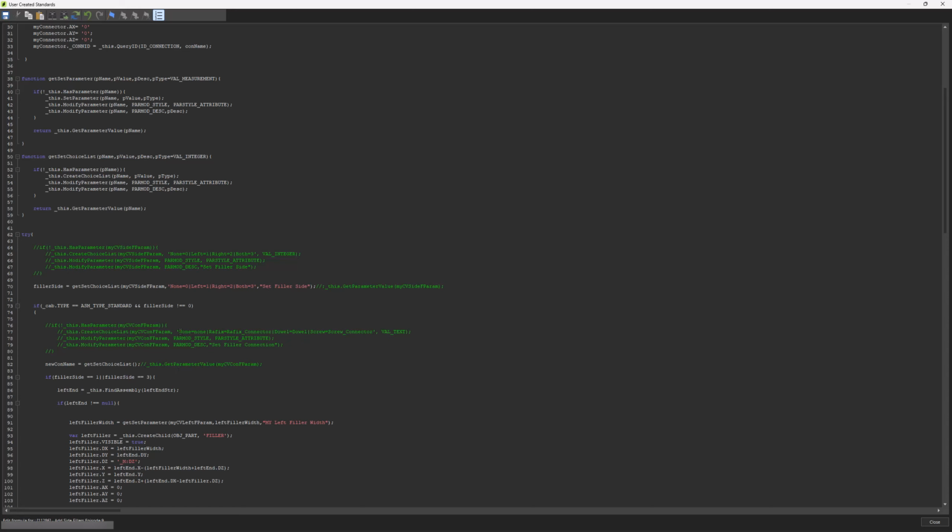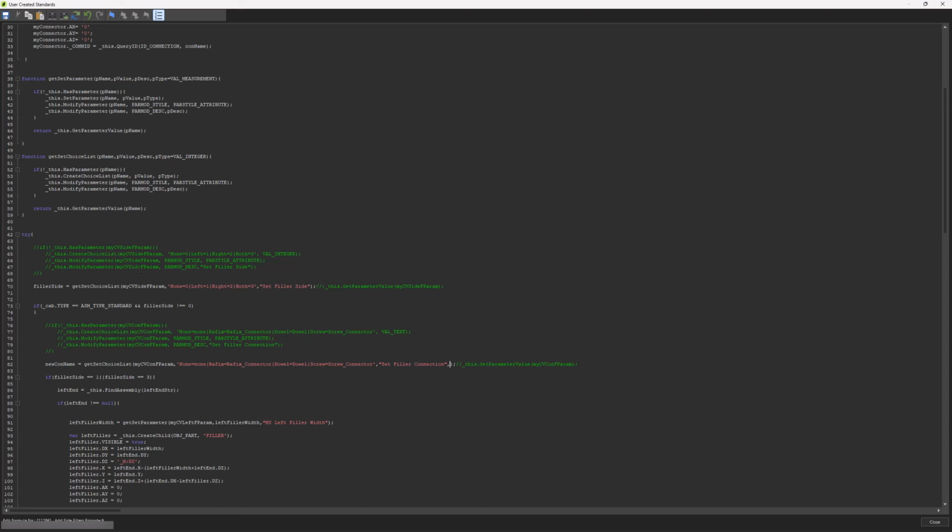And I'm going to copy and paste the information here. So my parameter, or my CV attribute name, then the value for the choice list itself, and then I want my description, which is going to be this. And obviously I'm just using commas to separate the different arguments that we're going to be passing to the function.